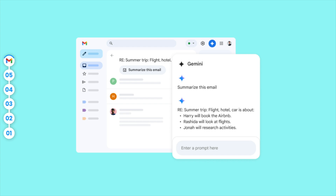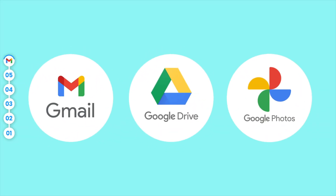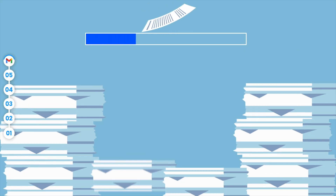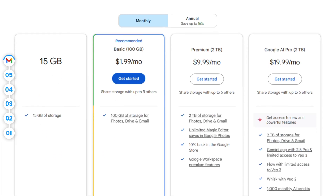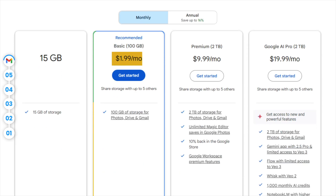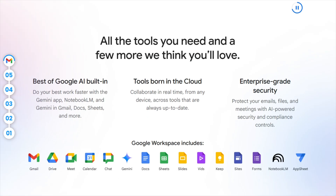With the addition of Gemini AI, Gmail can now summarize email threads or even draft your replies for you. On the storage front, Gmail gives you 15GB for free, but it's shared across Gmail, Google Drive, and Google Photos. If you store a lot of files or snap tons of pictures, that space can go fast. Luckily, upgrades are cheap — $2 a month gets you 100GB, and business users have plenty of tiered options through Google Workspace.